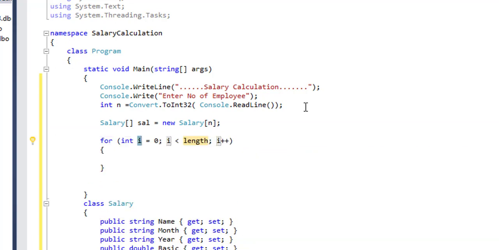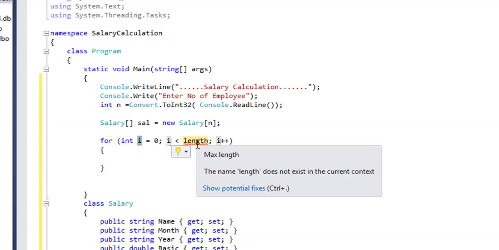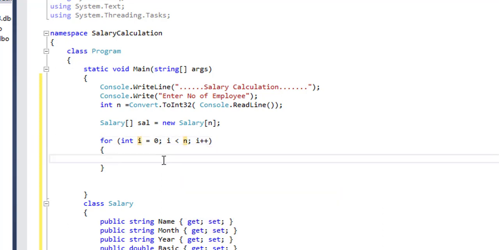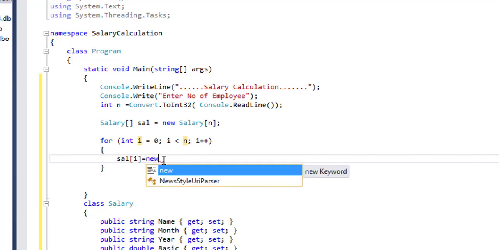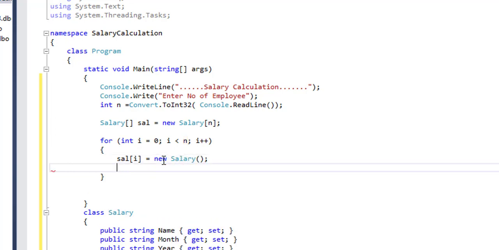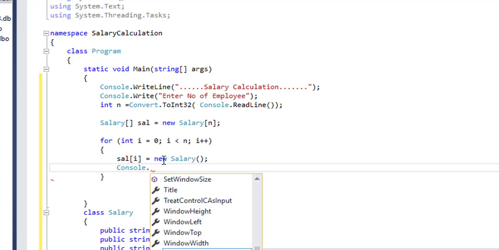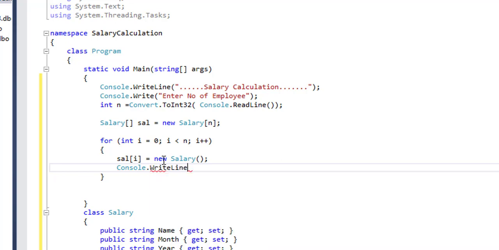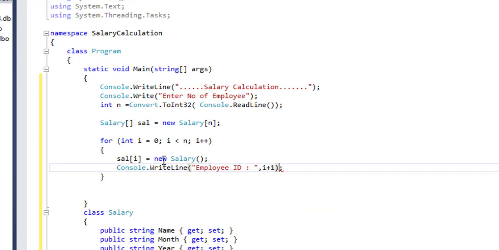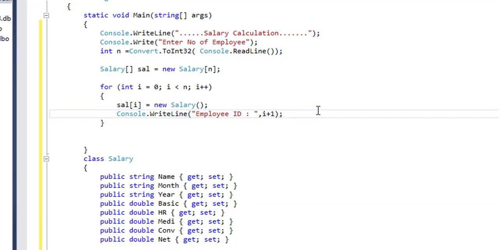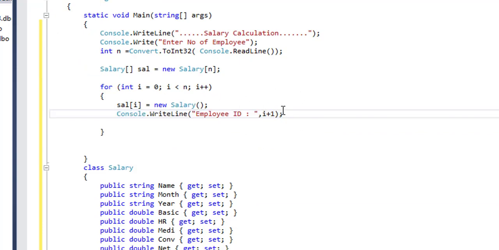For this I will take input from the user n times. sal i equals to new salary. Console.WriteLine, i plus 1. It will show the employee ID from this salary array.